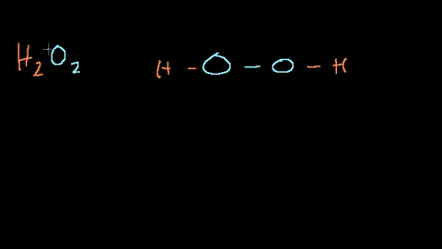So hydrogen peroxide is two hydrogens, two oxygens, and its structure looks like this. The oxygens are bonded to each other, and they're each bonded to a hydrogen. And we know oxygen is really electronegative. It likes to hog electrons, and I said that in that video. Because it hogs electrons, the hydrogens lose their electron to oxygen, or at least from the oxidation state point of view. So they each have a +1 oxidation state, which I did say in that video.